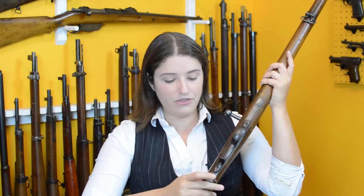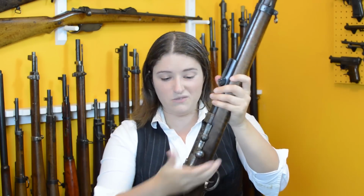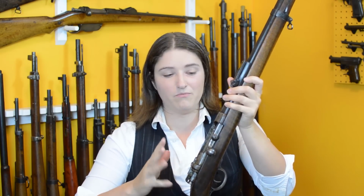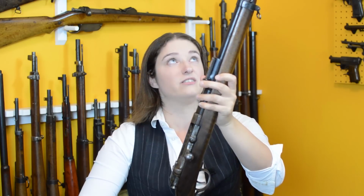I think it is in a better place down here especially. It's kind of weird when the sling swivel's right up here near the trigger guard. It feels like that's an awkward place for it, personally, for me, whenever they're like that. But further down here, I feel like that was a better choice. The action's pretty much the same. There's really no difference. And the safety's the same flag safety, both the same manipulation on that, no real difference.